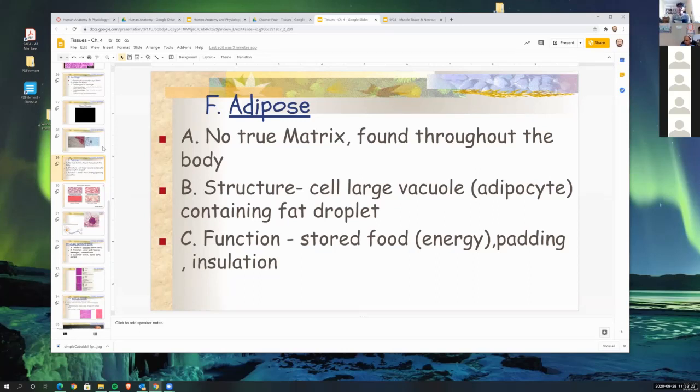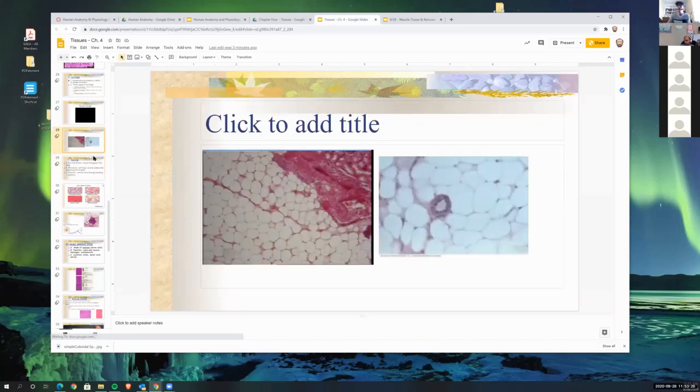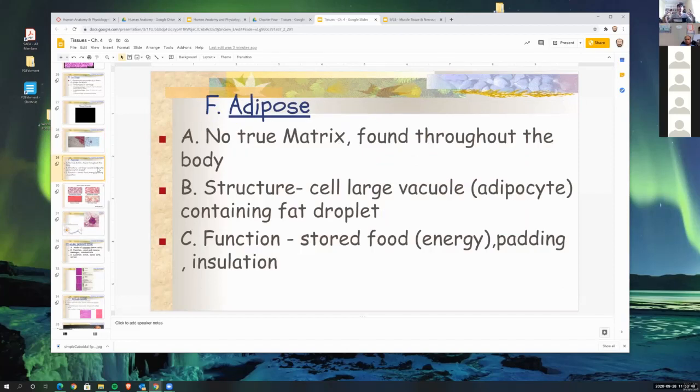And the actual cell, I'm going to go back to the image for just a moment. The actual cells are right here, and they have these enormous spaces which they use for storage. Here's the cells, here's the cell, and then here's these large vacuoles. And so you can imagine that this type of tissue can get bigger and it can get smaller.